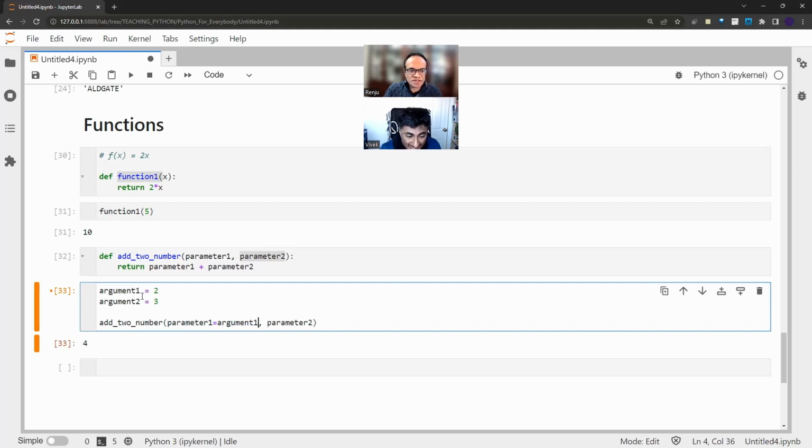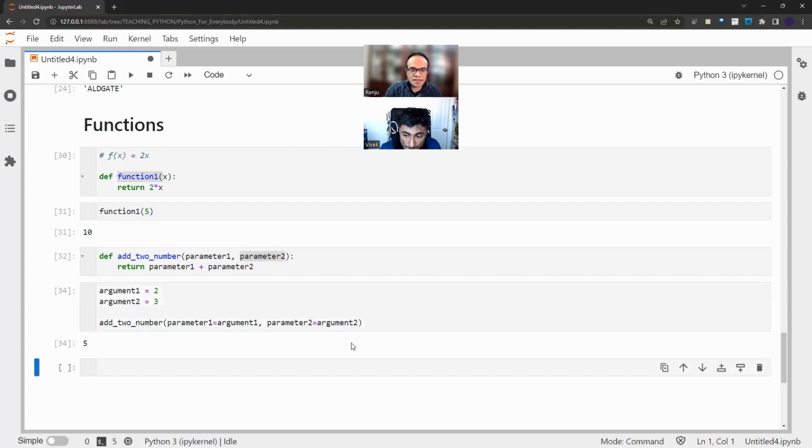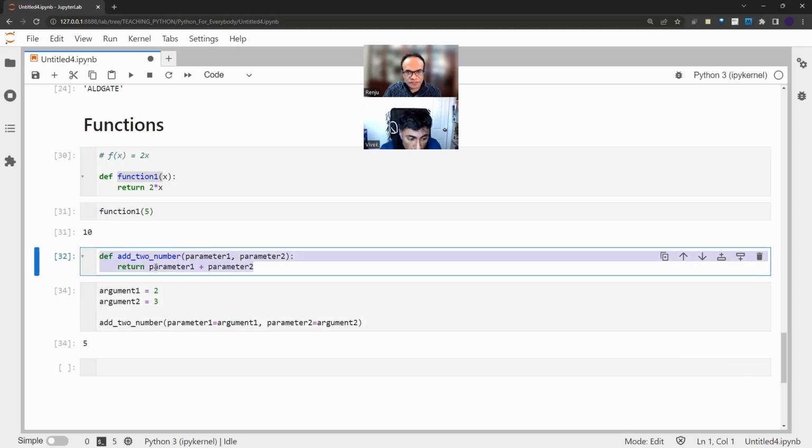You don't need to remember this. It's just if you encounter these terms, you have an idea of what's happening. Sorry, remember which term? Yeah, the term parameter and argument. So the function needs some parameters to work with, right? The way to remember it is the p in parameter, think of the p as a placeholder, right?